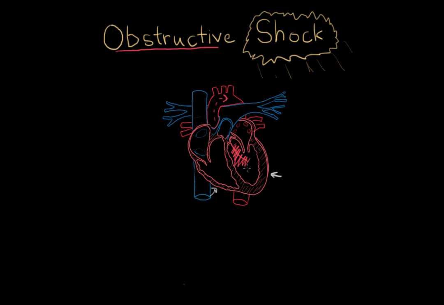For example, an obstruction can cause blood to back up into the lungs and into the right side of the heart. And of course, blood in the lungs can cause coughing and difficulty breathing due to all this accumulation of fluid in the lungs. It's known as pulmonary edema. As blood continues to back up, this fluid overload can cause an enlarged heart, cardiomegaly. As fluid continues to back up into the system, you might see something called JVD, jugular venous distension, as blood backs up into the neck.